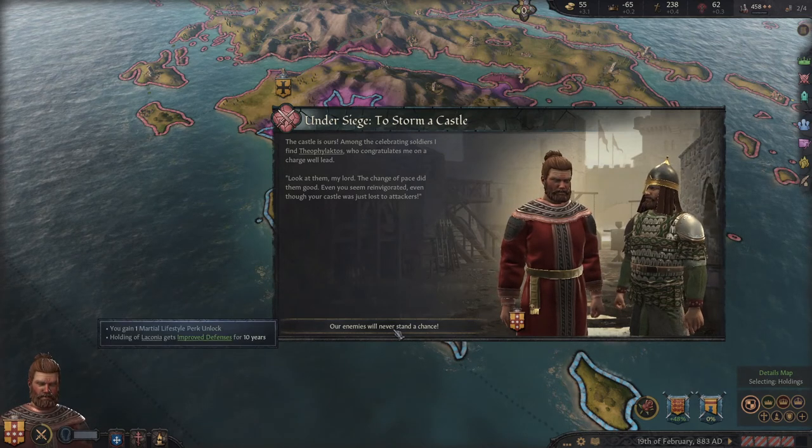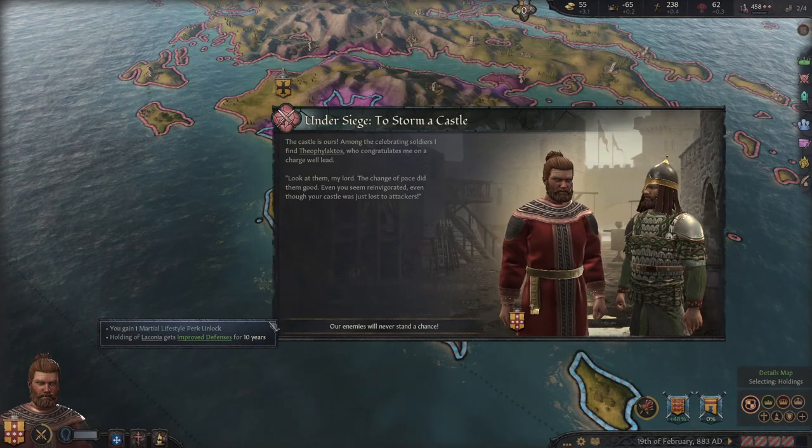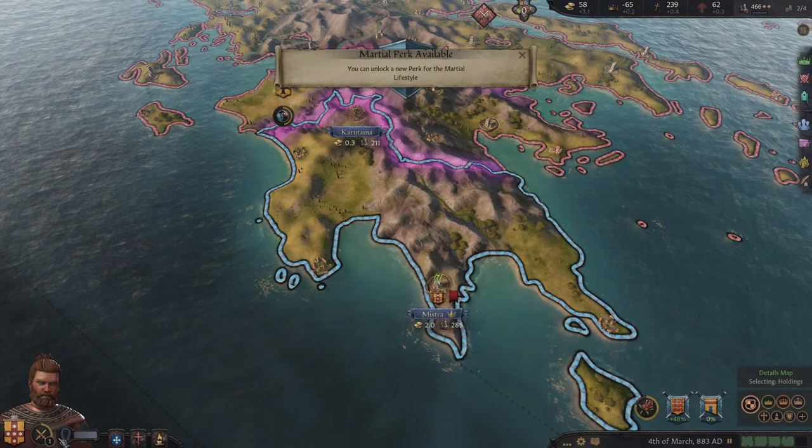Now this is getting ridiculous. Now there's two of me. Oh, amazing. Improved defenses, fort level 1, garrison size 10%, and I get a lifestyle third choice. I think that's pretty good.